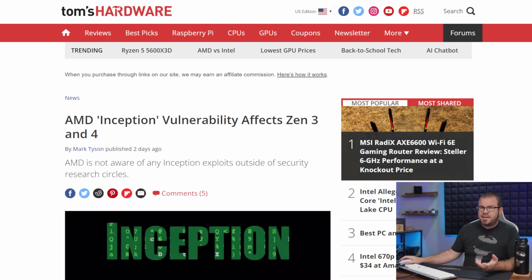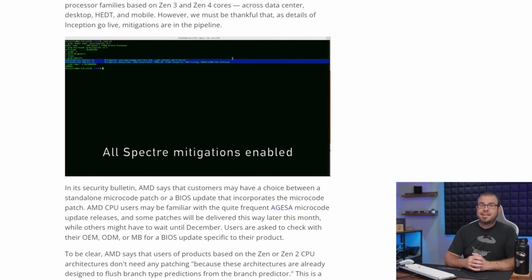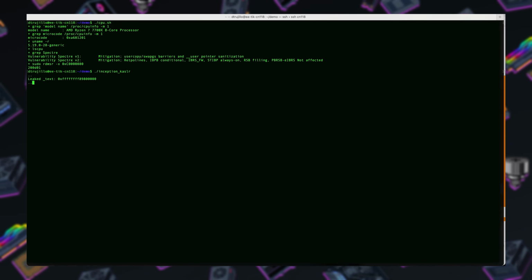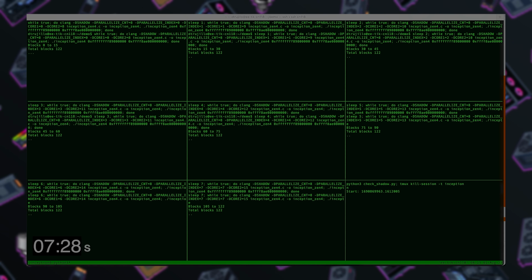Hopefully. Something you wouldn't hope for is yet another security vulnerability in your tried and true AMD Zen 3 or Zen 4 based CPU, and yet, here we are. The latest vulnerability revealed Tuesday is called Inception, which just goes to show you how easily you can give your security exploit a cool name, because security exploits don't obey copyright laws. This once again takes advantage of speculative branch prediction, allowing an attacker to obtain data from anywhere in the computer's memory, but AMD has AGESA microcode updates in the works, and they said there are no examples of this exploit in the wild. It has only been demoed in security research environments, where they discovered that if you layer a speculative branch prediction within a speculative branch prediction within a speculative branch prediction, the little spinning top will stay spinning forever. But if it falls over, it means you've been hacked.